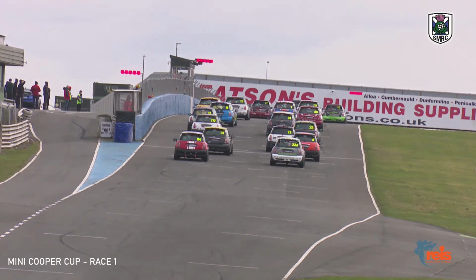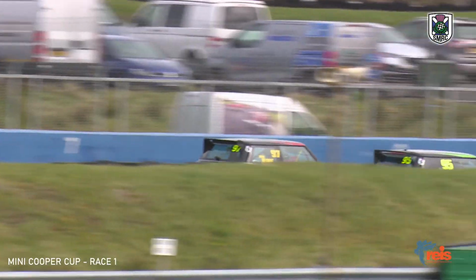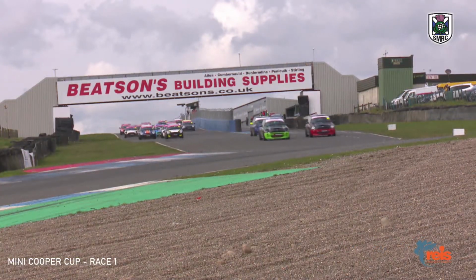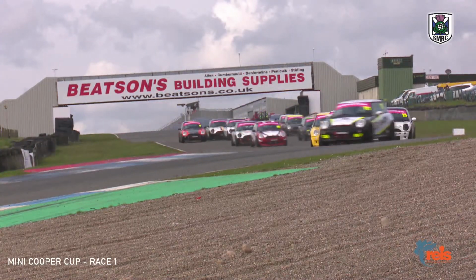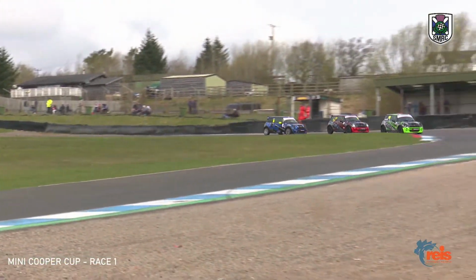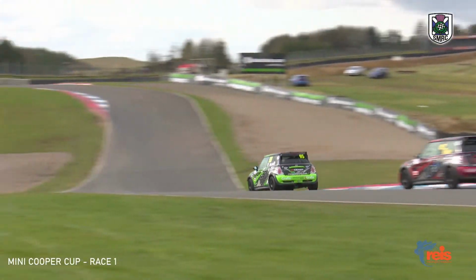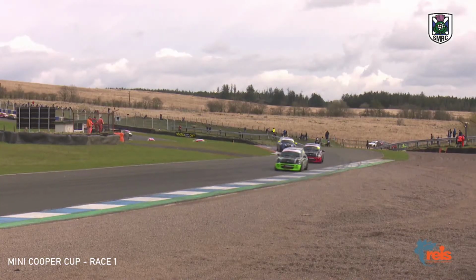Here we go then, lights on the Gantry Bridge. We are ready to go racing. It's a long hold, and out they go. It's a great start for the R53s. You can see one moving to the inside as well. That's one of the blue Mini Coopers there, possibly up from the third row of the grid. And the cars are all making their way down to Duffus Dip. Then again, you can see that top 4 all in the same order that they started this race with. And the R53 streaking off, that is indeed the number 95 of Craig Blake, who takes the lead of the R53s just now.